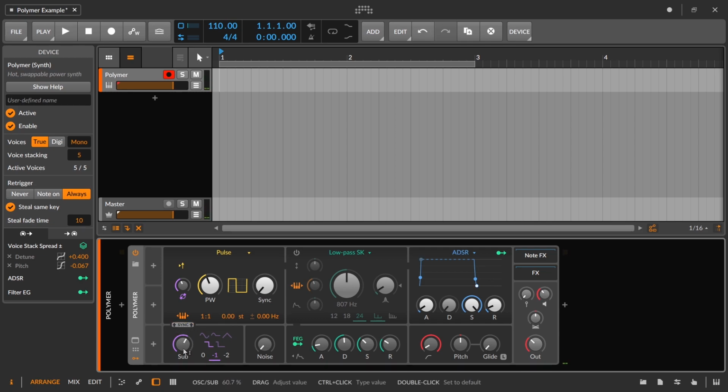So that's really dependent on what's going on with what you're making. So I don't want to make any universal claims about that. Just be aware that that is something you can use. If you want to turn off the sub entirely, you just bring this down to 0%.